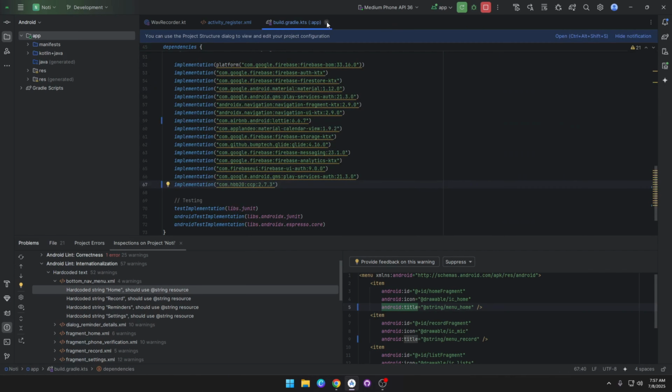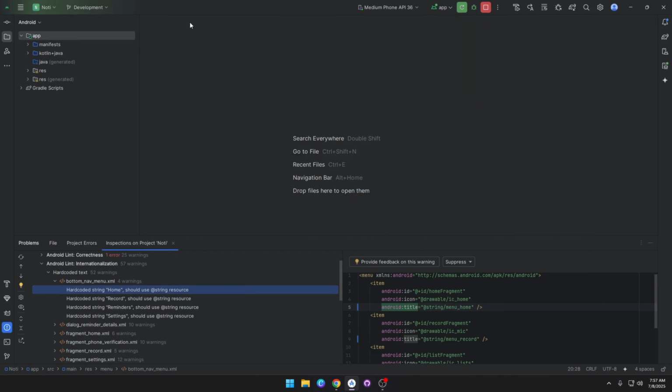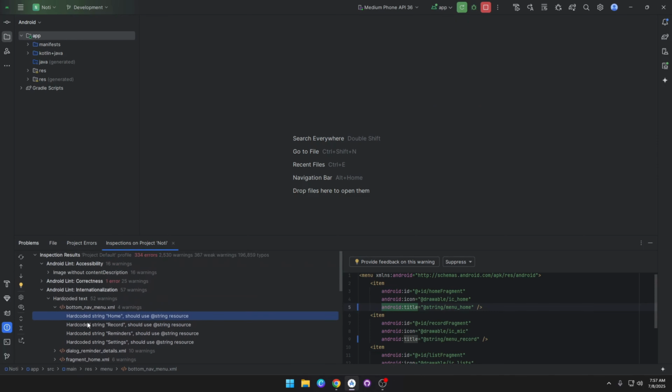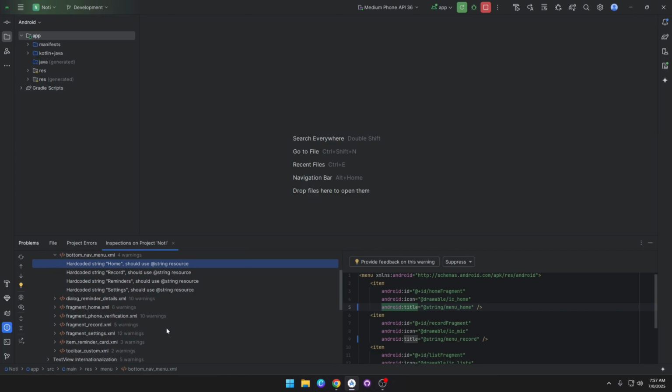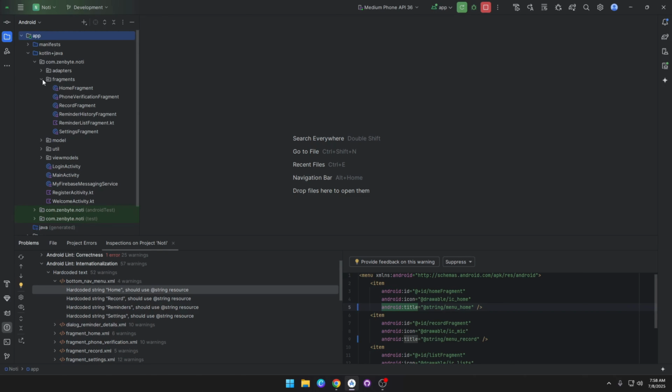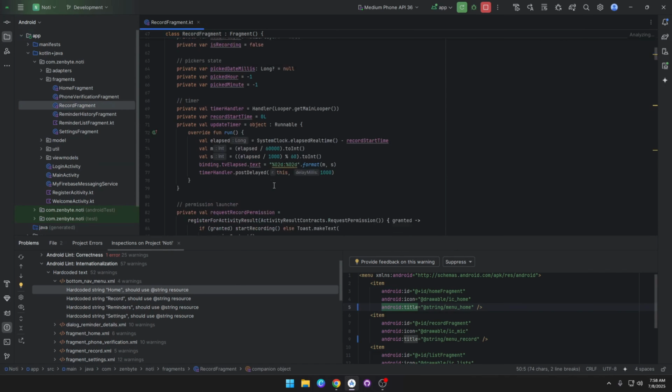I'm going to close some of these windows up. And these are all hard-coded strings, right? So we want to make sure we get that. Now, one thing if we're localizing: some of these hard-coded strings we see here, but on occasion there are some in snack bars or toasts. So let's see, maybe I'll go to fragments, record.